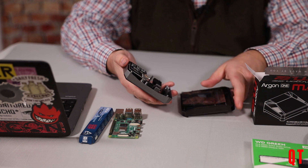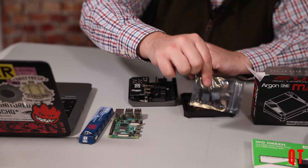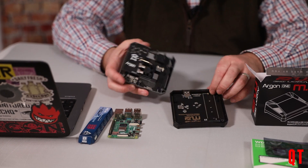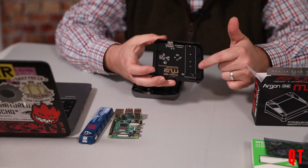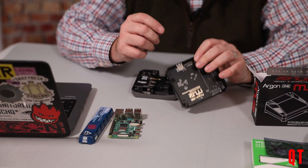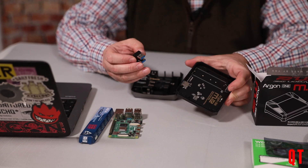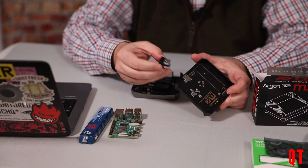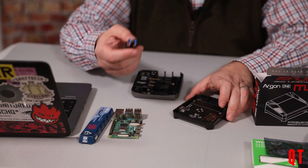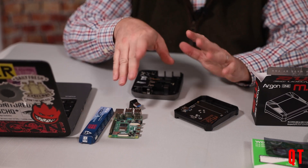The case comes in two halves. Inside there's a little bag containing all your screws and the thermal pads, which we will not be using. This is the base unit, and you can see there's an M.2 key in there which will take different sizes of M.2 drives, and a USB port at the back. When the two halves go together, they give you this — essentially two USBs that plug in like so and connect into the back of the Raspberry Pi. I'd prefer an internal connector, but actually this makes it very easy to work with.